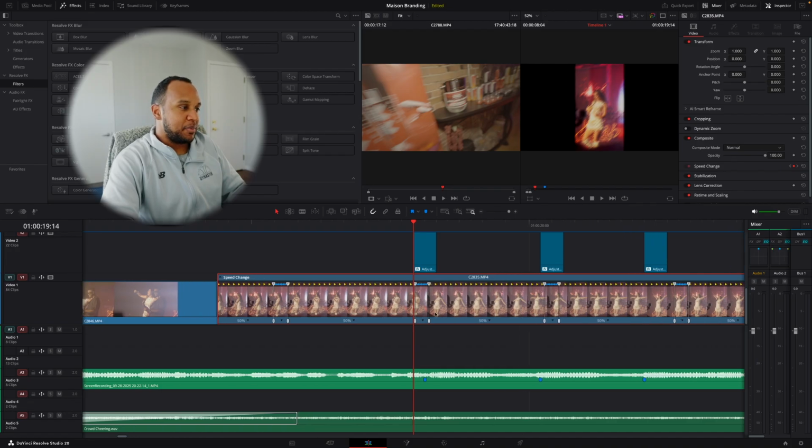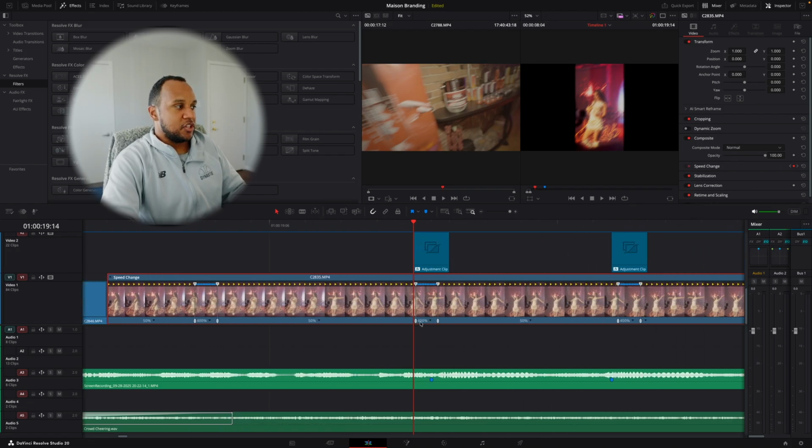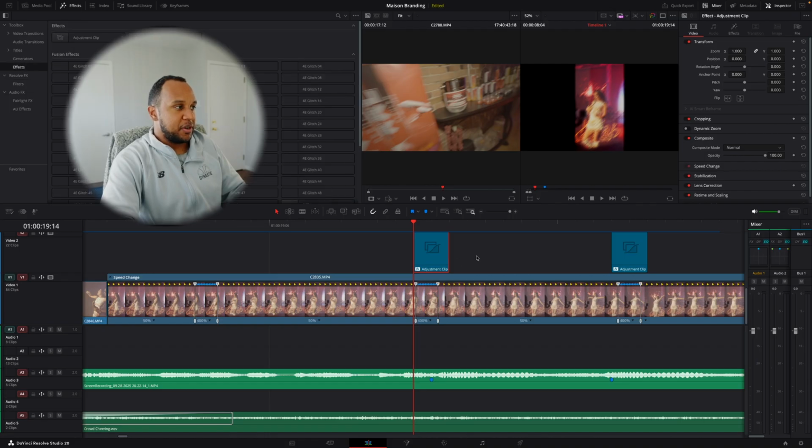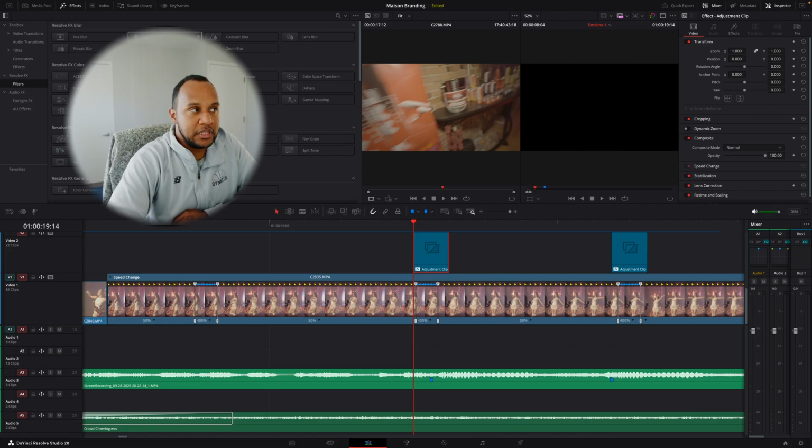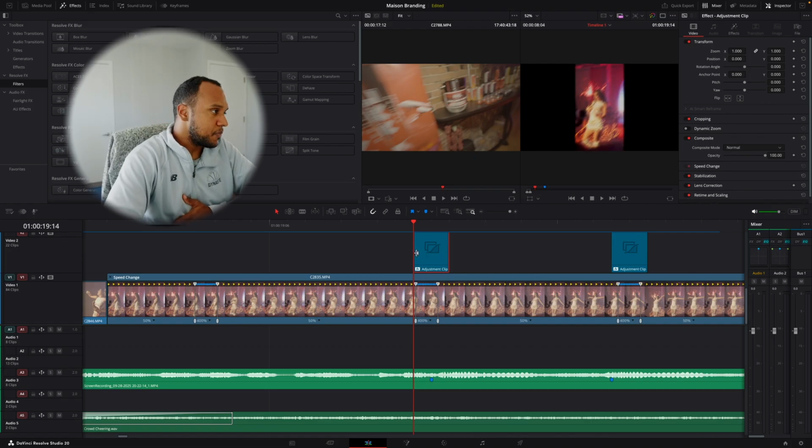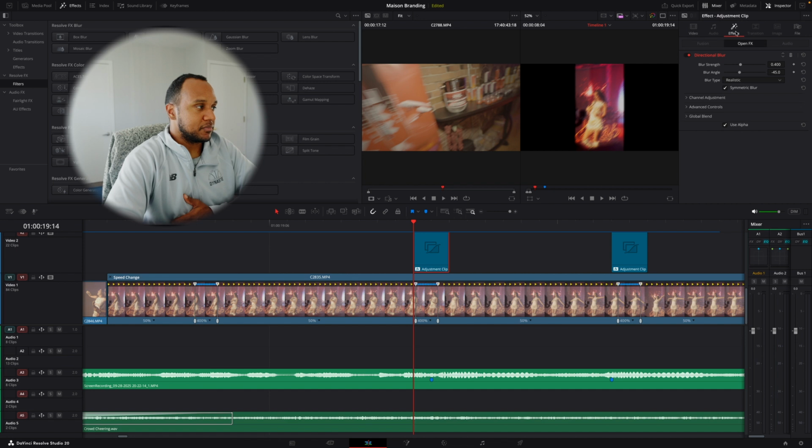And every time that would happen, what I would do is add an adjustment layer, an adjustment clip. So I would go to my effects, add my adjustment clip, trim it to the right size, go back to my filter, then go into my directional blur, drag it above, put it on top of the clip. Once it's on top of the clip, I go to my effects and play with the look that I want to give my blur. Once that's done, I just trim it, put it to the right size, and then every time there's a hit, for maybe 2 frames, you have that blur effect.